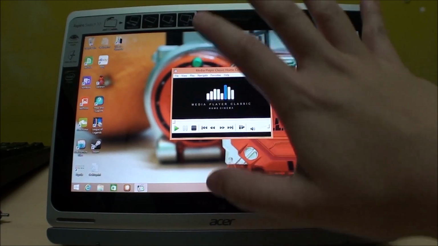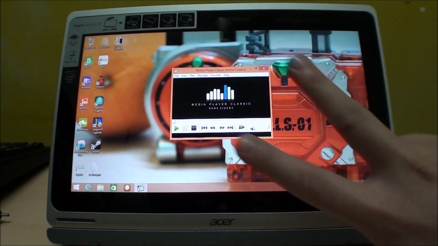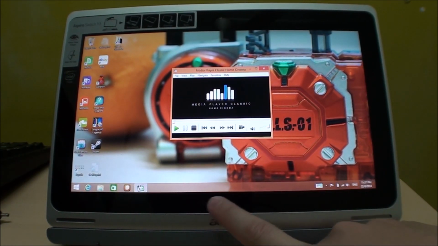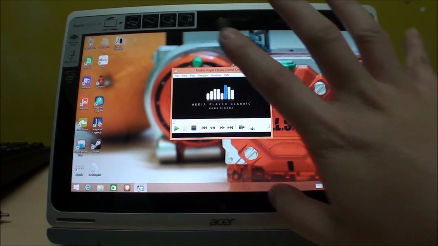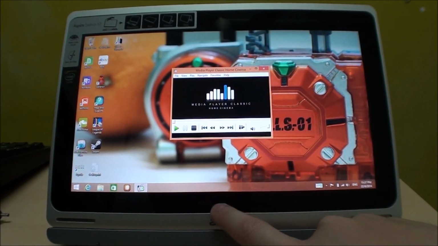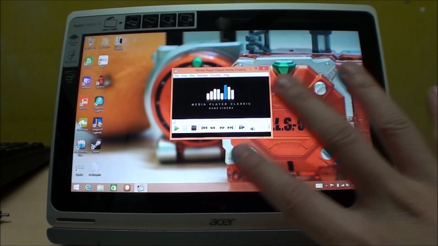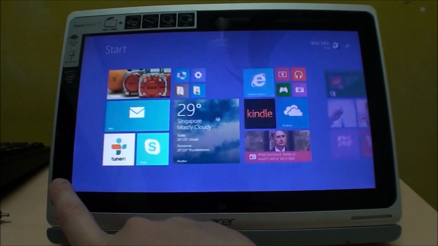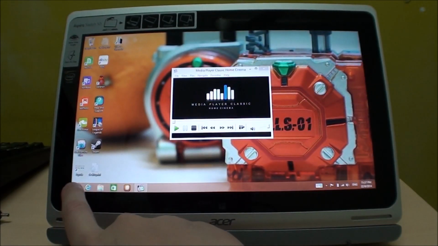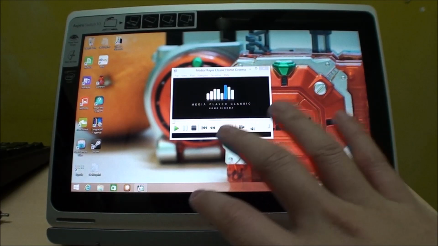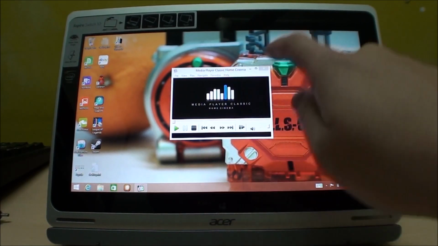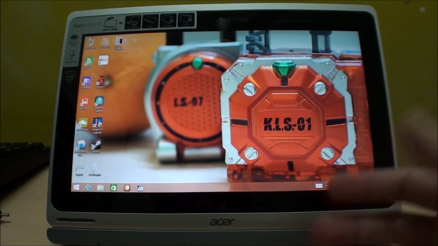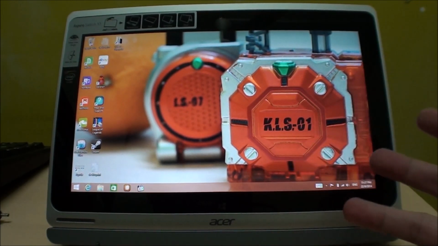Now, there are two levels of it freaking out. One is as you see right now, which is that the button is just being held down. And that's annoying enough because you can't press it. The other level of it freaking out is that it will actually act as if it was constantly being pressed. And that's really, really irritating. I can't think of a solution to actually solve this yet.